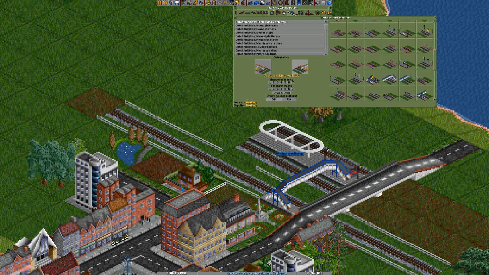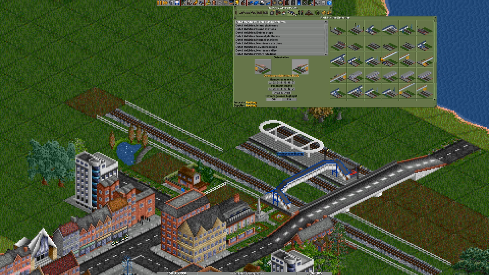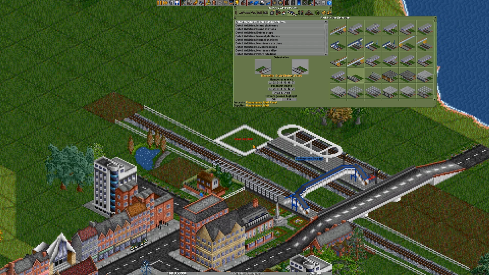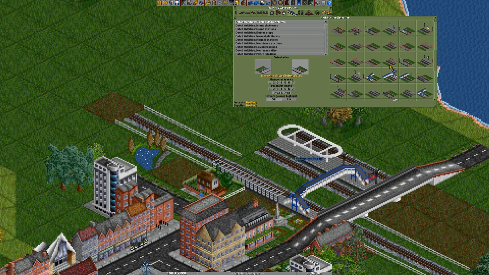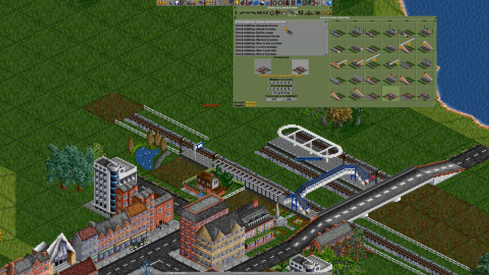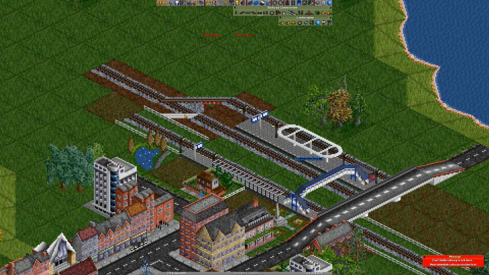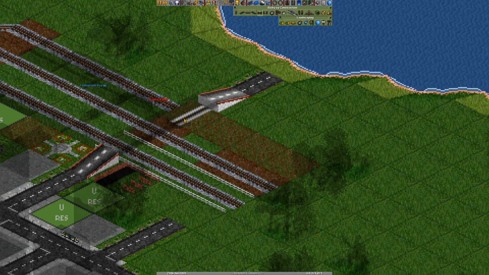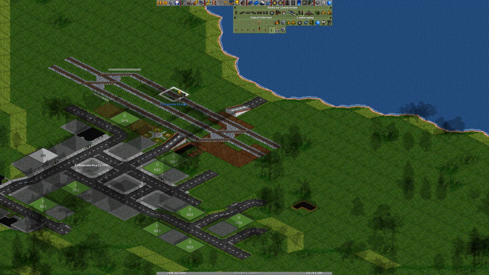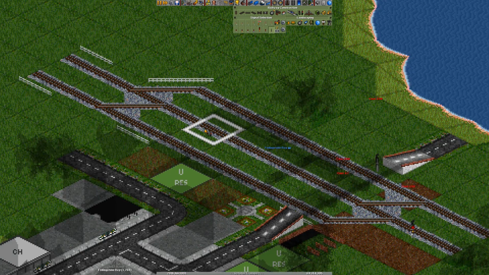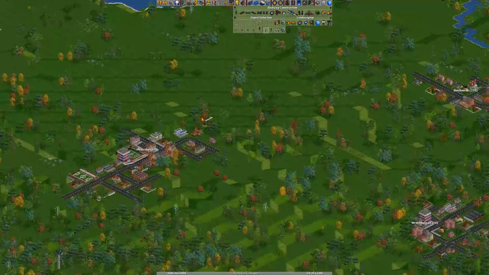Don't think there's a single-sided platform version of it though. So why don't we use the single-sided platform that is new? So those. Does that look good? Is there any other alternatives? Don't think there is. I think, yeah, that's okay. I can live with that. I'm not going to win any awards for station design, should I say, but it fits the bill. And then we'll have the lines converge that way, just so if the trains are coming down the platform, they're not going to be slowed down by constant turns. So there we go. That's another station done.